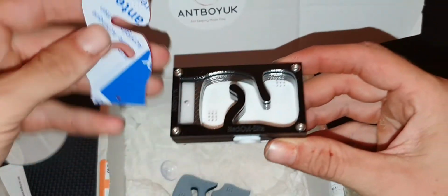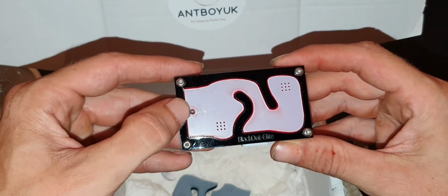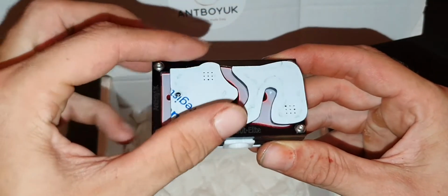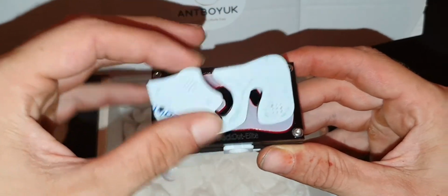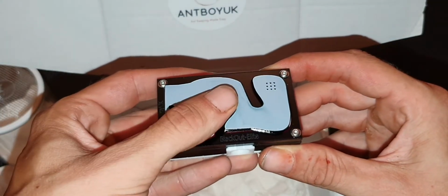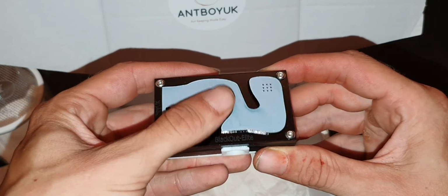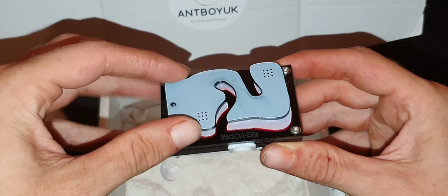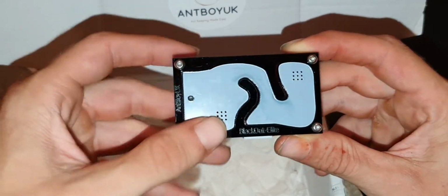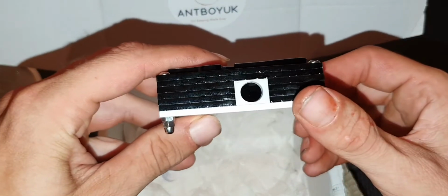So putting these on, that's the red filter, and that actually fits straight into the lip that he's already created. Putting the second lid on top, it slides about just slightly if you push it, but you have to push it with a little bit of force. It doesn't sit within the lip, only one of these lids will sit within the lip at a time. But that shouldn't be much of an issue.